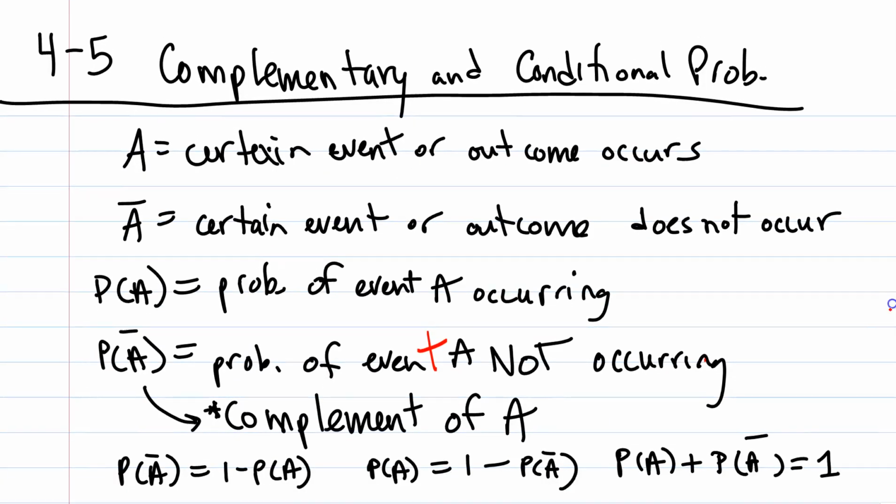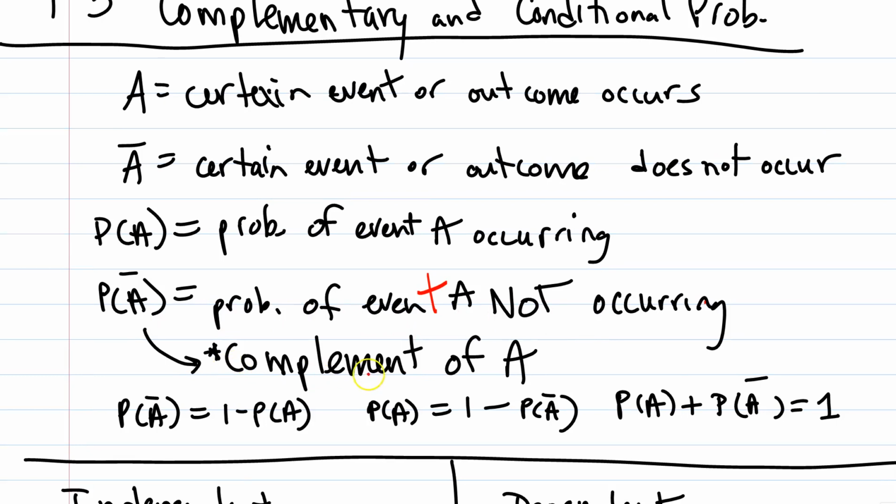The only other thing I wanted to do at the end of the notes is go through a couple things to make sure that you have this vocabulary. That a certain event occurs, A with a line over it. That is not the mean of A. That's stating that the event does not occur. When I add the P in front of it, that's saying the probability of event A occurring. This is the probability of it not occurring. The word for that is complement, okay? Not compliment, we're not saying something nice, complement, to complete.